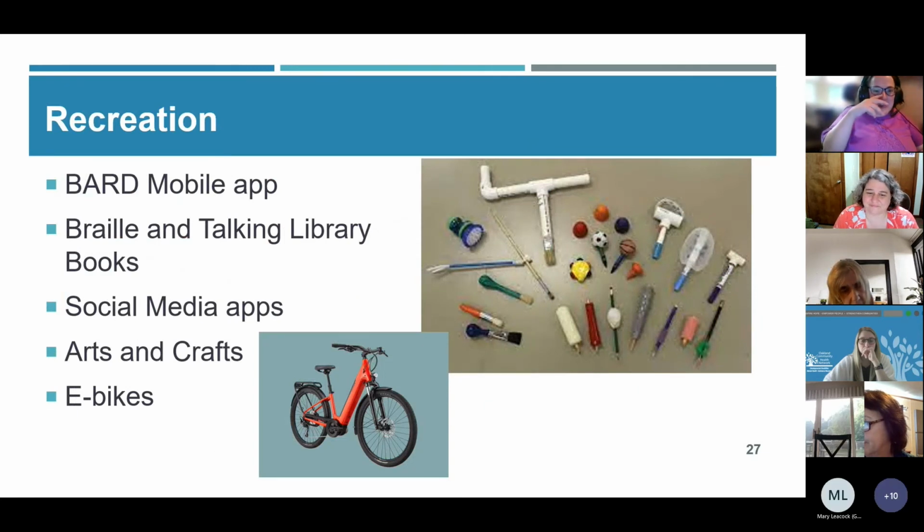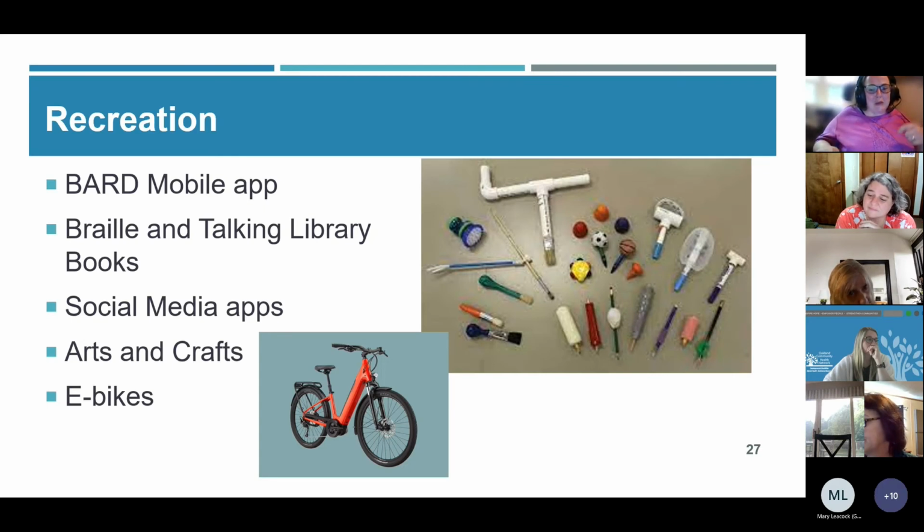Some things for recreation. One of them is the BARD Mobile app. This is an app that can be used for people with visual disabilities, but also anybody that has a print disability, which, for example, I would qualify as having, because I have a hard time holding a book up for a long time.